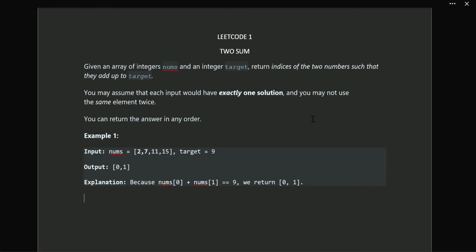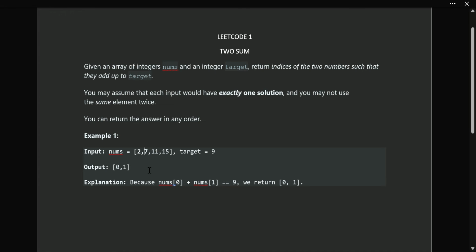So look at the example here. We've got target equals 9, and we get this input array nums of 2, 7, 11, and 15. Conceptually, this is about as easy as it gets. You look here and you're like, okay, I need two numbers from this list that equal 9: 2 and 7, done, bingo, let's get out of here. And their indexes are index 0, the very first one, and index 1, the number right beside it. It can't get simpler than that.